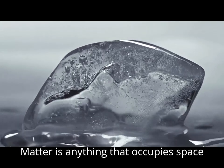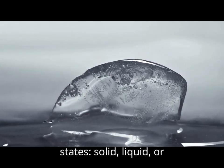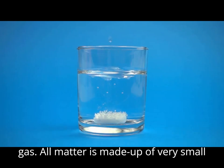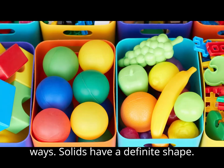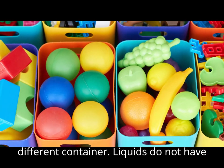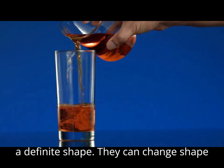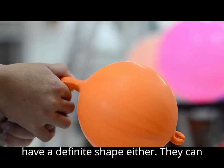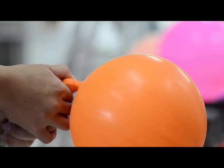Matter is anything that occupies space and has mass. It can exist in three main states: solid, liquid, or gas. All matter is made up of very small particles that are arranged in different ways. Solids have a definite shape. They do not change shape when moved to a different container. Liquids do not have a definite shape. They can change shape to fit their container. Gases do not have a definite shape either. They can also change their shape to fill their container.